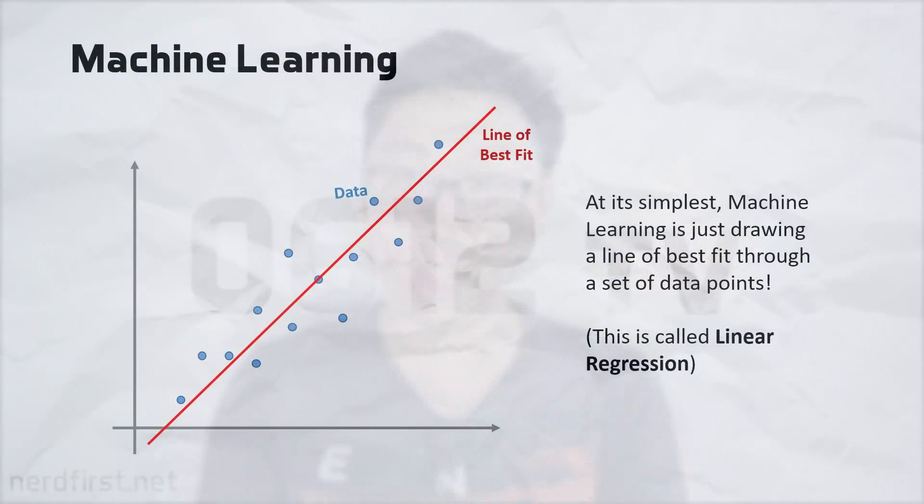I was lucky to pick a specialization that wasn't too heavy on the math. Obviously, some other specializations like artificial intelligence will include a lot of math. Most machine learning models are just statistical models that have been used in a computing context. If you were to do machine learning or AI, you'll probably be expected to know how to build some of these algorithms, and you would need at least a fair appreciation of the statistics common to this sort of analysis — whatever complex math these algorithms use, you'll be expected to know them. The math in AI can get a little bit abstract at times, where the intentions aren't so clear.